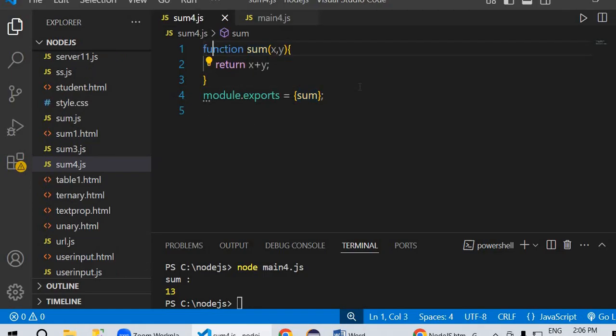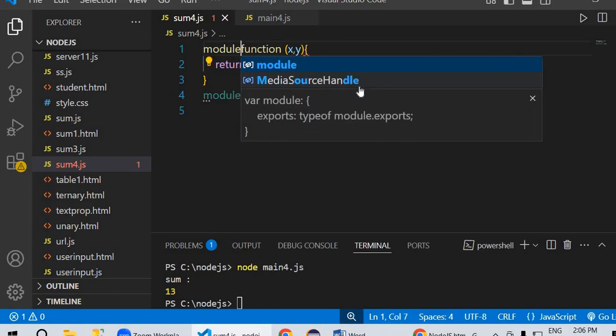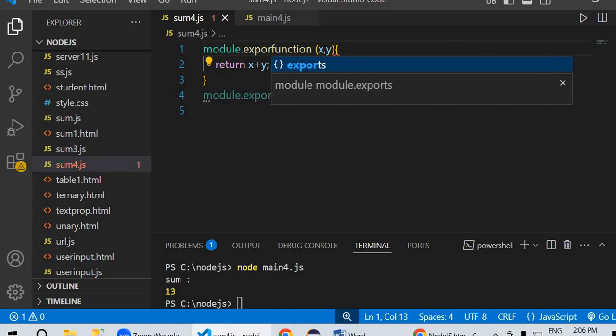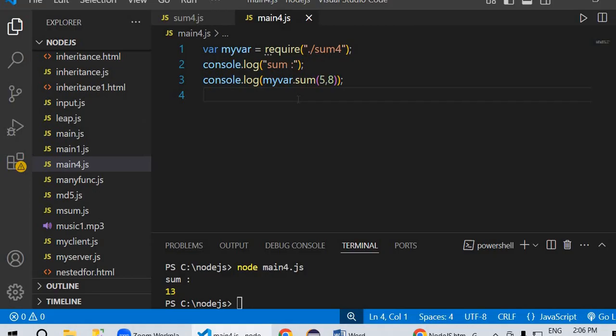Now you need not put sum here, rather put it like this: module.exports equal to, exports.sum equals this function, and here you need not give anything. Now just save it and call it in the main.js. Let everything be as it is, and try to run this program.